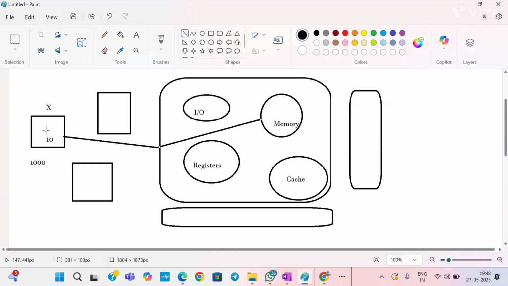Suppose I have used this X for 2 to 3 times. Now I don't want this variable. If I create thousands of variables, I can store in the memory. 2000 plus. After few days, what will happen? There will be no space. Whenever you are using mobile on Google Photos or in your mobile as well, it shows storage full, storage full. So at that time, you need to delete unwanted photos, unwanted videos from your mobile, means from your mobile's memory.